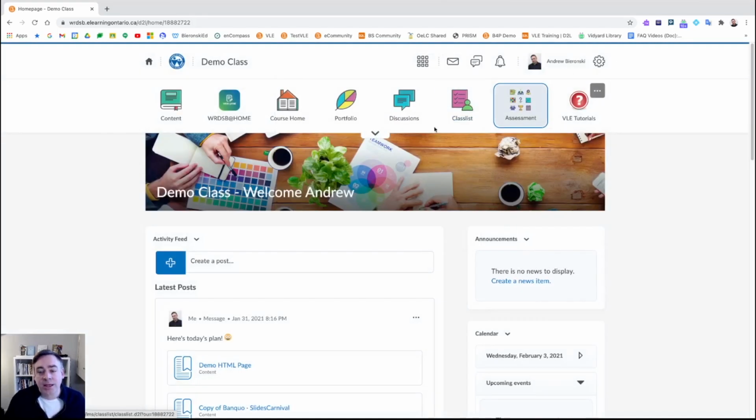All right. To get started here, if you're looking at assessment, I would recommend you do this right at the start of your class, is start off with the grades tool and the setup there. Now, it's totally up to you if you want to use the grades tool or not. You can still use assignments and quizzes and everything in Brightspace without having it connect to the grades tool. But the grades tool is there to work as that gradebook if you want.